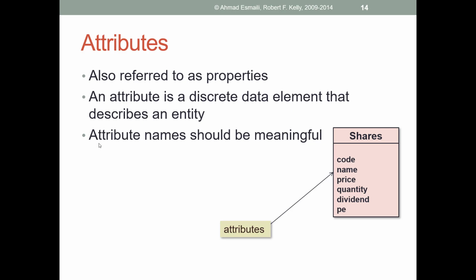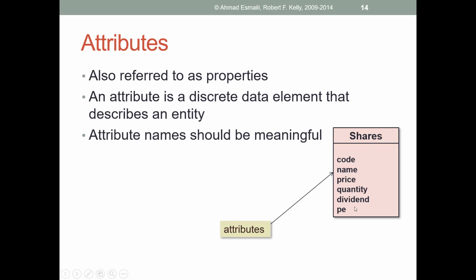Now, having meaningful attribute names is even more important in databases. Why? Because look at this shares entity.